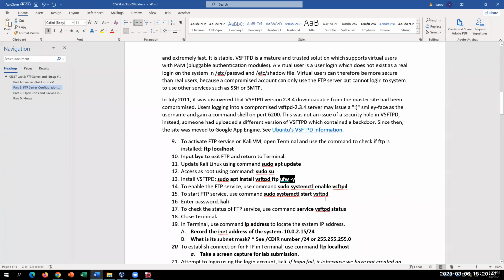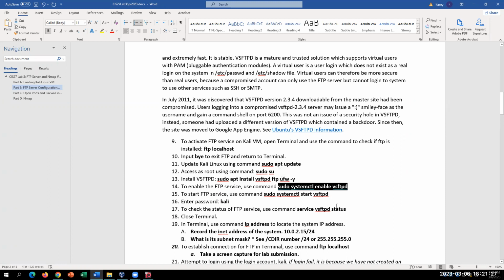What does sudo do? Super user do. Technically, I don't need sudo anymore since I'm already at root. So apt install vsftpd. This is the package for the FTP server and the firewall. No, that's not authorizing you to go through the firewall, just to install those. Yeah, we haven't set up the rules yet. We will go further along and set up the rule.